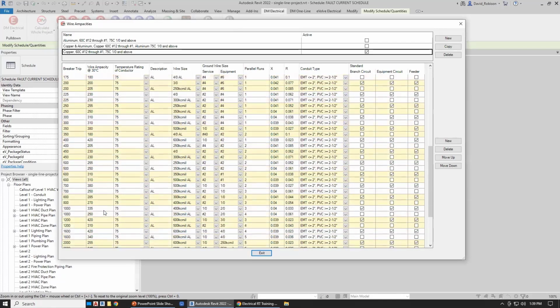If you scroll down to the larger feeders, we have multiple runs. The X and the R is still going to be the impedance values for a single run of wire, and then we'll do the math and we'll divide it by the number of runs. So you can pull these numbers straight from NEC table 9 based upon your wire size, and then put in the number of runs, and we'll do the math for the division. It makes it a little bit easier to enter the X and the R because it's coming straight from the NEC or whatever you have for what those values are.